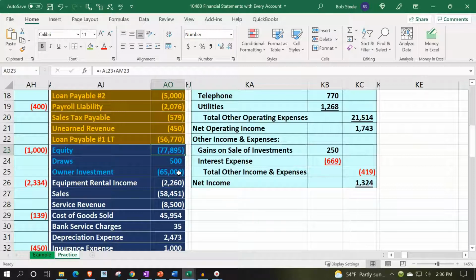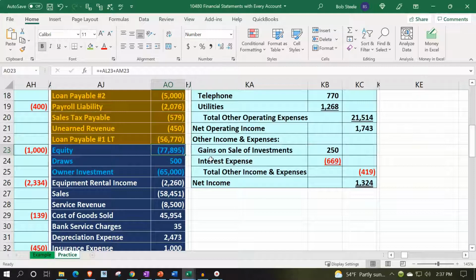Normally you would not have any activity in the equity account, unless, say, investments or draws were posted to the equity account, which we did not. We posted those here. Now, note also the equity account should tie out to the prior period's ending equity account.